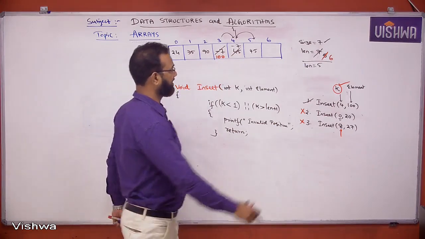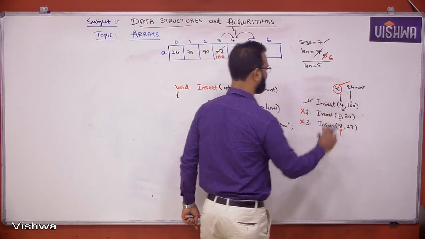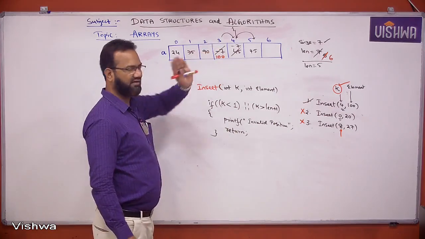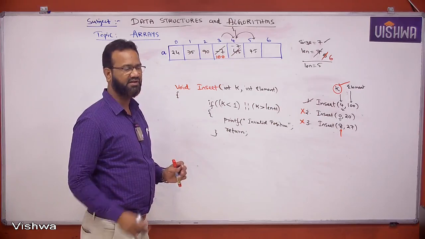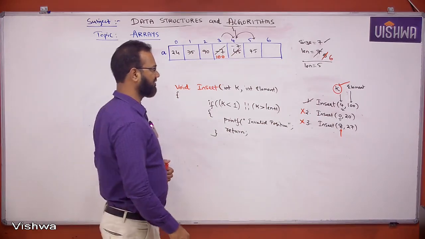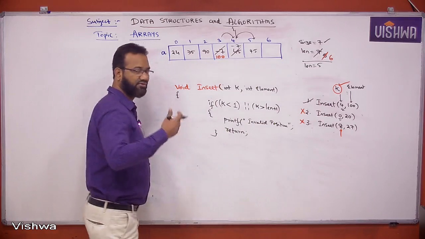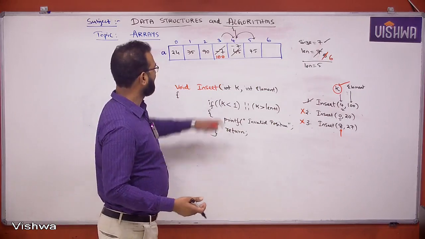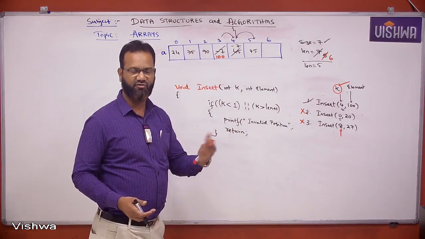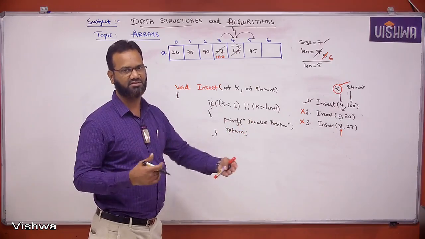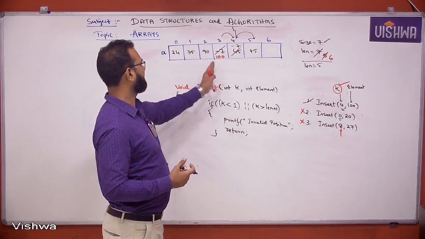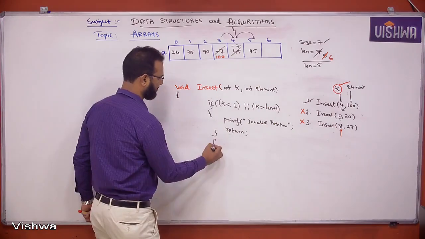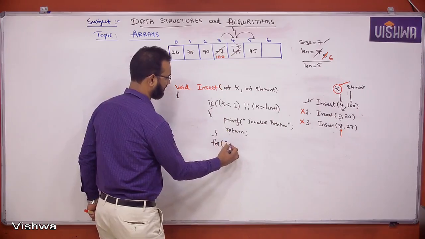That means whatever position the user has given, what is the position the user has given? 4. 4 minus 1, that is position minus 1. I have reached it, so stop moving the elements. Insert the element at that position. Now inserting an element, that we will see. But first of all, I have to shift the elements. Now shifting of elements is a repetition process. It can be 2 elements, it can be 4 elements, it can be 20 elements also. That means I have to shift the elements within an iteration or a loop. That loop can be a for loop or a while loop.